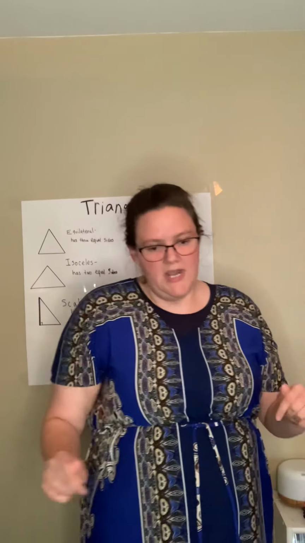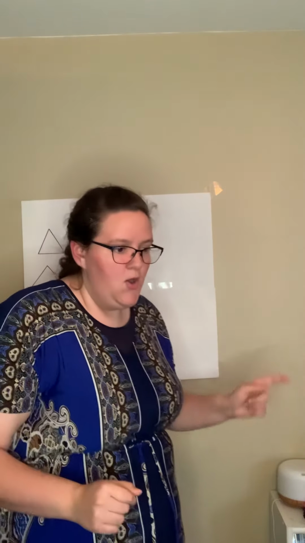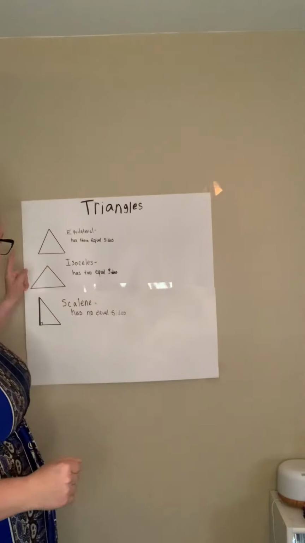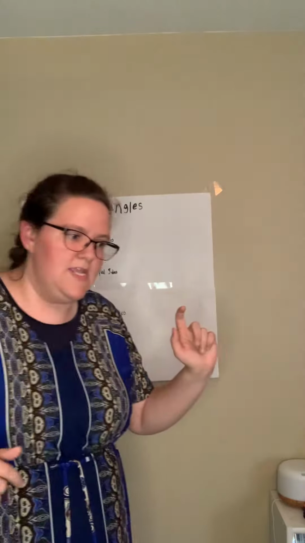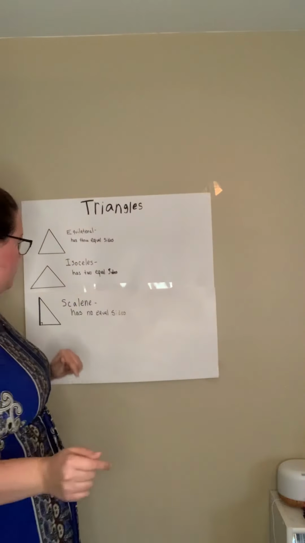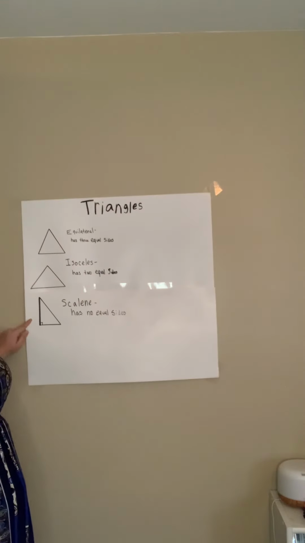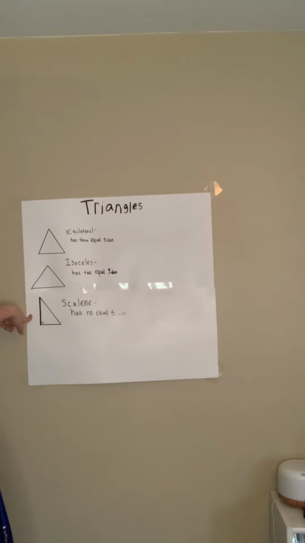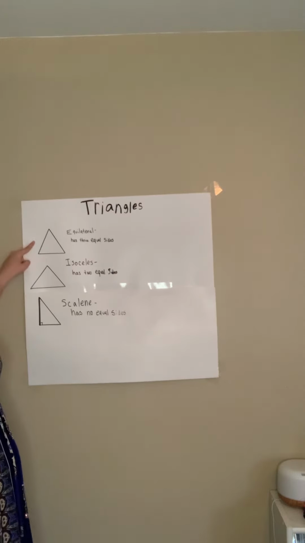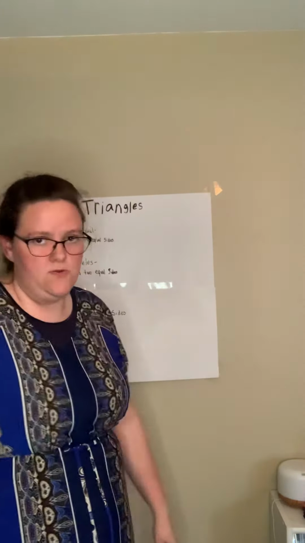So those triangles that you have underneath your desk, those are actually one of these three ways you can classify them. If you look at them, you can kind of tell which one it looks like. Does it look like number 1, number 2, or number 3? Yep, it looks like number 1. The first triangle we're going to talk about is the equilateral triangle.